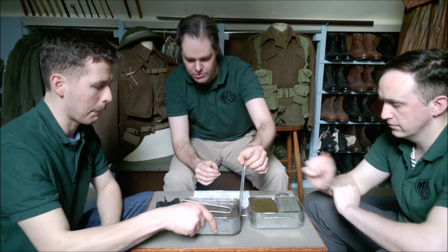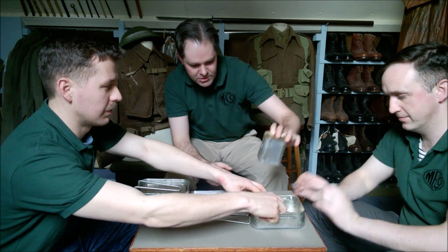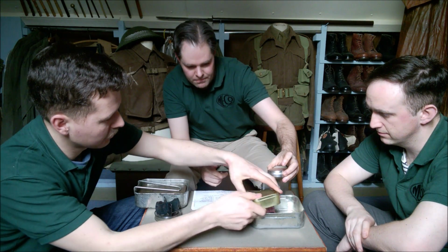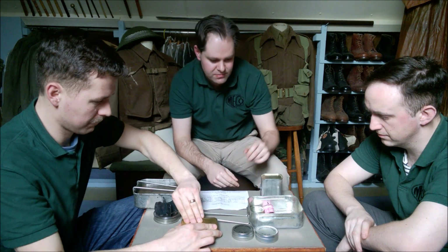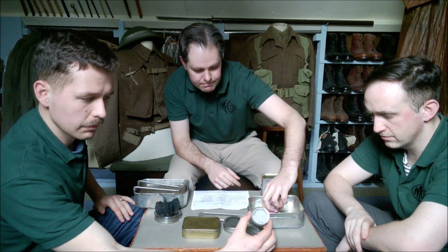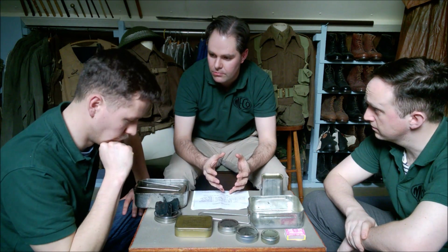Within the smaller half of the mess tin you have, as I mentioned earlier, a tin of corned beef. It's well packed in. So one tin of corned beef. And the tea tin's just come slightly open. Tea tin there, if you want to get that one out, Simon, just put that one down there. Two tins of processed cheese, a tin of dripping spread, and some matches. Lots of matches. Again, it's all tin plate stuff, very, very heavy to carry around.